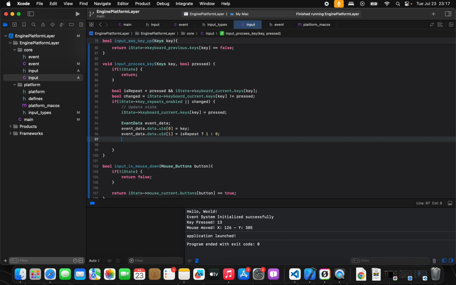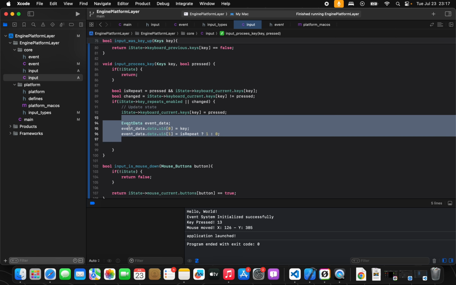And then from here, we're ready to publish our event. Now the input system assumes that the event system has already been initialized, so the event system should always be initialized right before the input system because of what we're doing here.